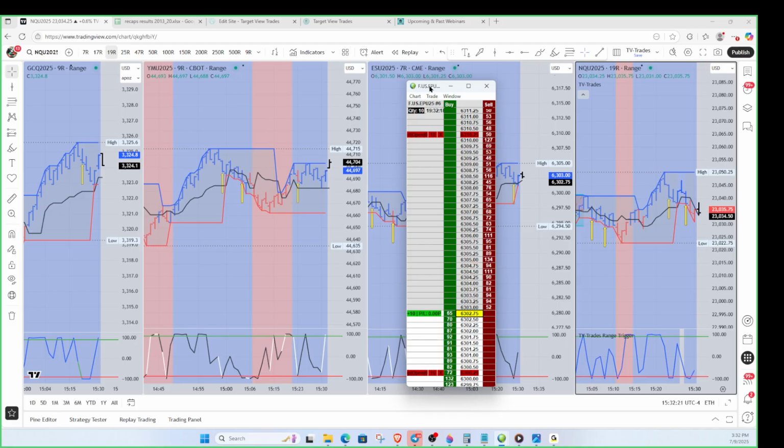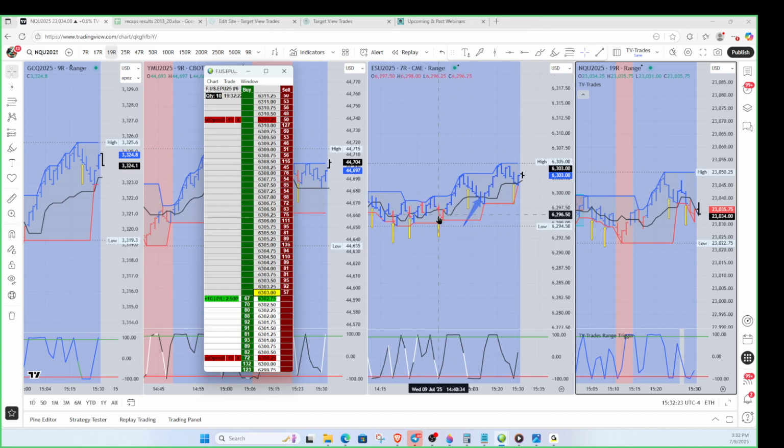Remember those numbers I showed you before? If you go back and look at the recording later, when we had the last trade we took right here, I said, look at the numbers right here. It's attracted to those numbers. Well, 305 is the next number that it's attracted to, right here.